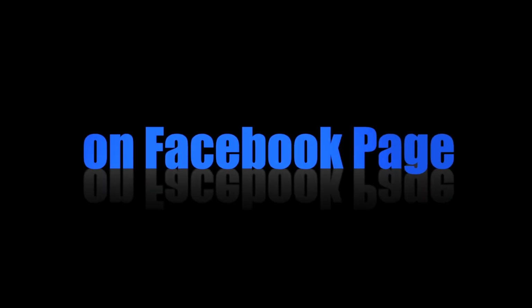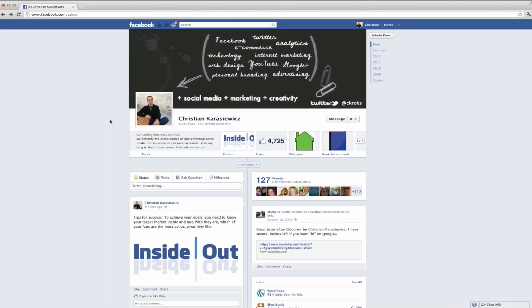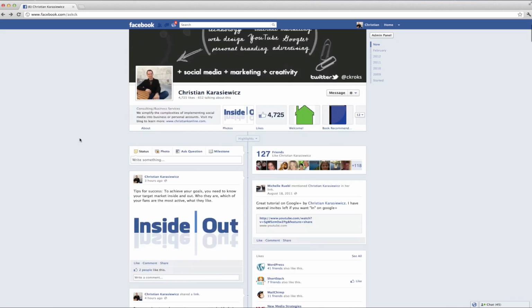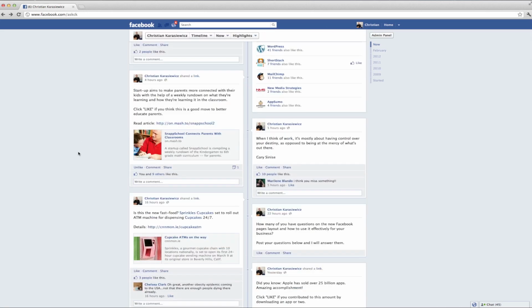We're going to quickly talk about how to change the date on Facebook page posts that you've previously put up. In the past, if you posted something at the wrong time, you had to actually go in and delete that post and then repost it. Now you don't have to worry about that, because Facebook has added the ability to change the date on posts. So let's show you how this quickly works.